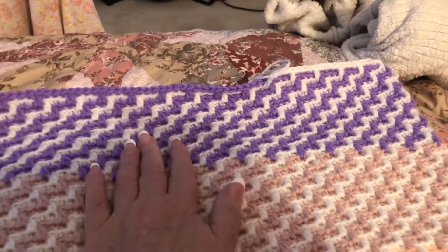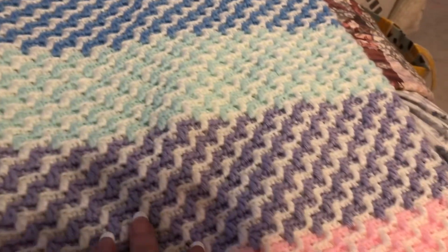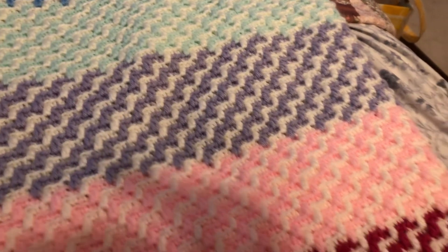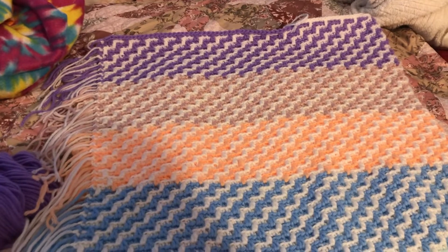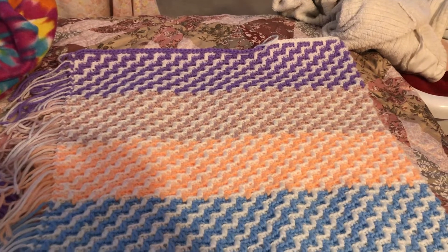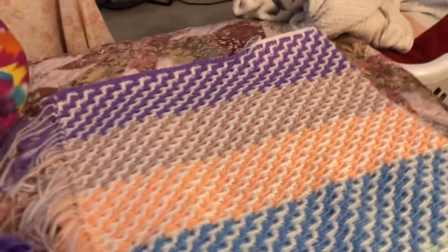So the colors I have are: purple lavender, mauve, peach, blue, mint green, light lavender, and pink. And this one is fuchsia — it looks red but it's not. It is so pretty, it's turning out really pretty. I don't know, I think yellow would not be the right color for up there.